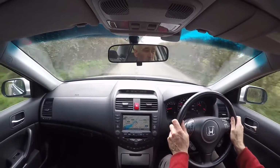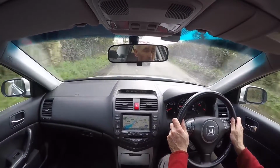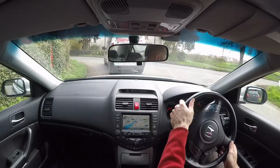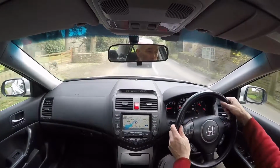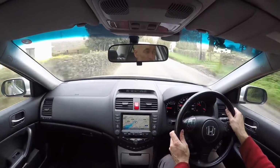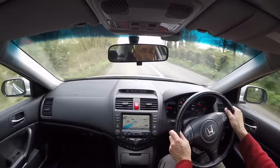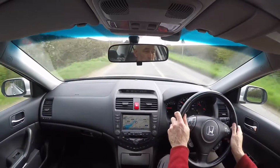These are one of the very best engines ever made. It's a 4-cylinder, yet it shares all the attributes of a 6-cylinder. It's so smooth, virtually vibration free, pulls like an absolute train from low revs all the way through to high revs, and it really is a wonderful unit. Cam chain driven, of course, so there are no cam belts on these cars, and they have a reputation for unbelievable longevity and reliability. We have had them back with well over 200,000 miles, sounding as sweet as this. They really are extraordinary engines.